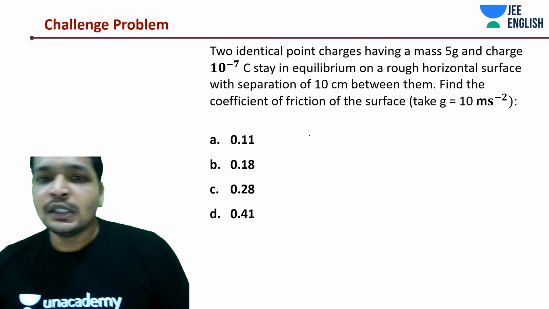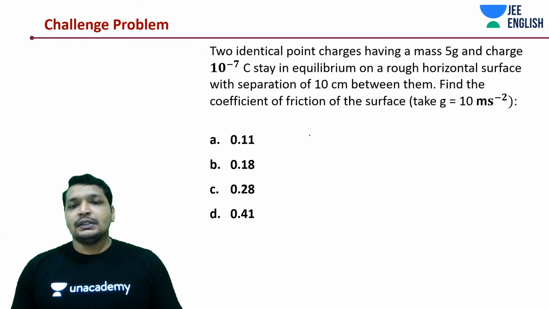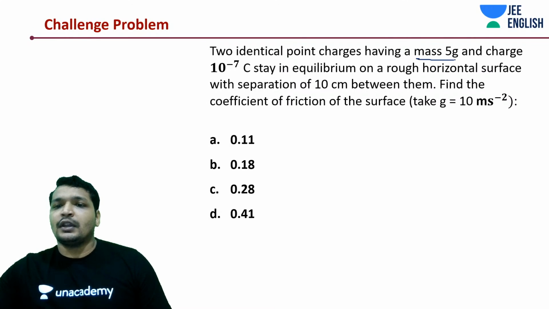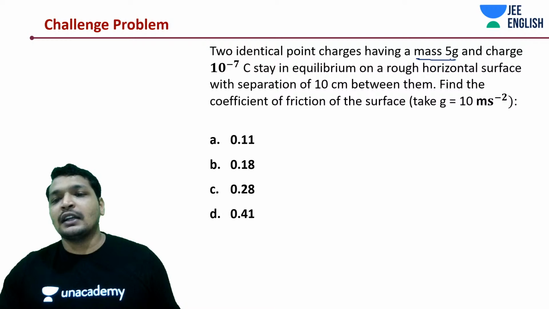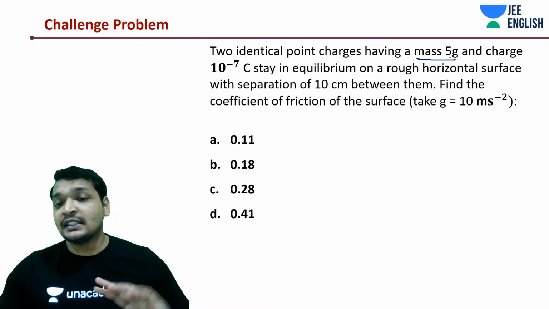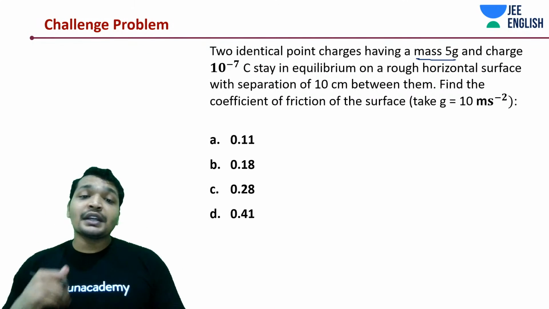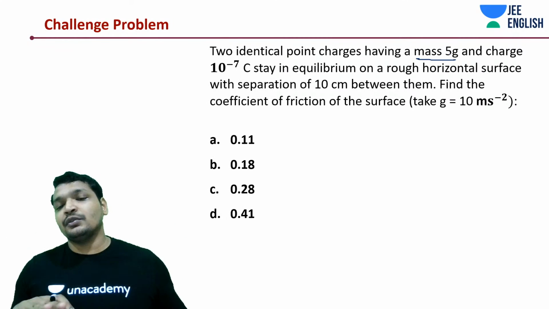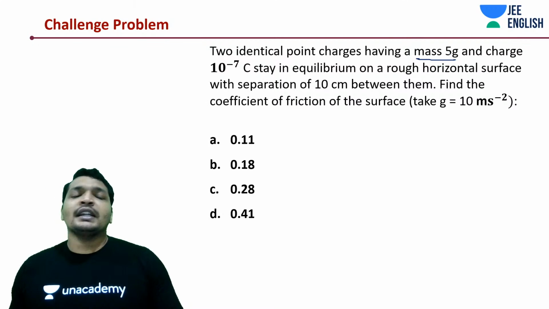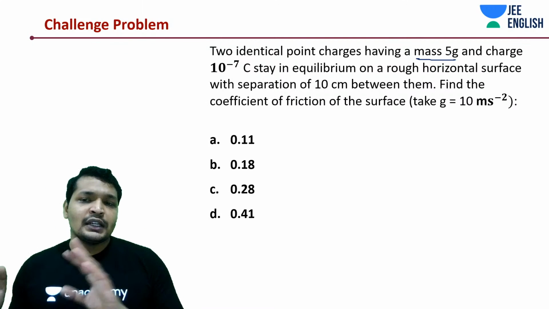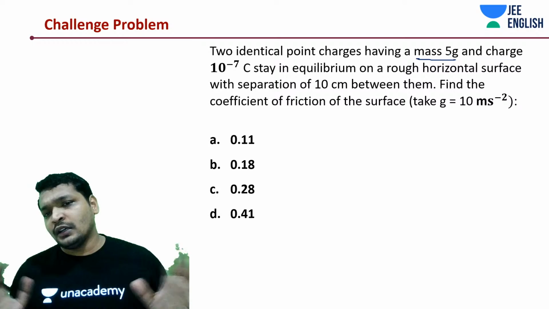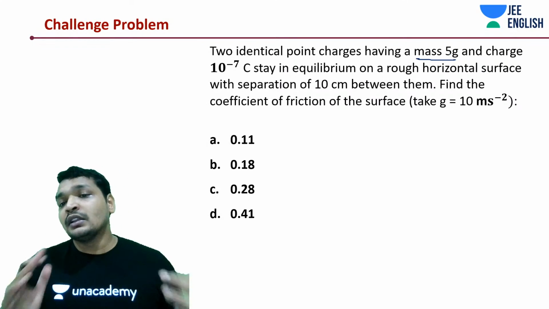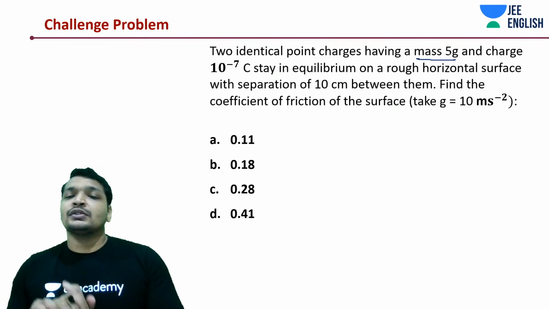So now there are two identical point charges having a mass of 5 gram. Pretty much we are analyzing a typical mechanics related problem. Even when we get into fields, guys, there will be many mechanics related problems. So basic mechanics should be clear to solve problems around electrostatics. That is some issue involved with electrostatics, but at the same time when it is combined with mechanics, problems are going to be easy. There is an advantage as well.